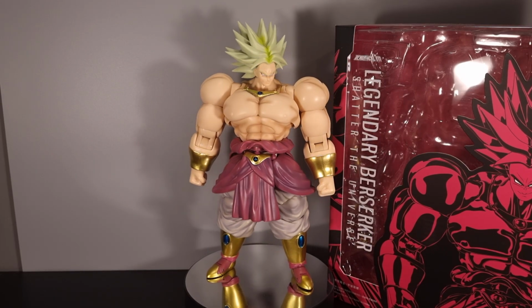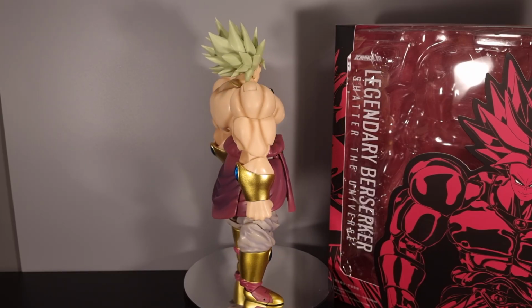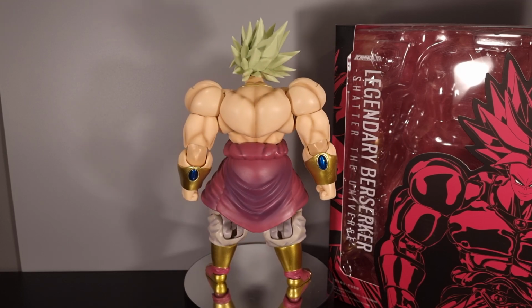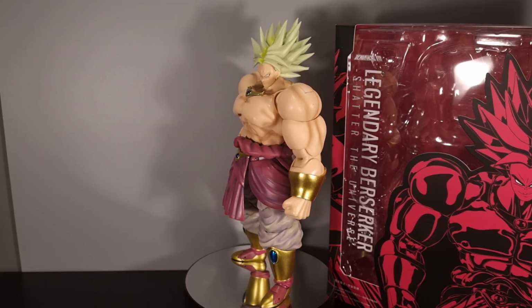The legendary Berserker Shatter the Universe. I don't even know if I'm going to be able to get that all in the title. Honestly, why? Why are we doing this? Just call him Legendary Berserker exclusive or something.